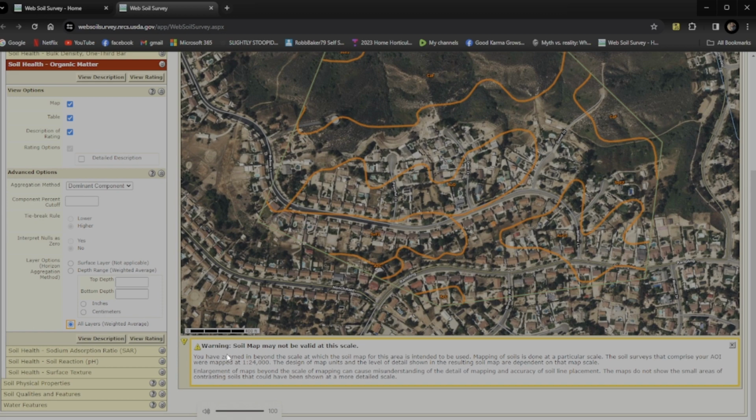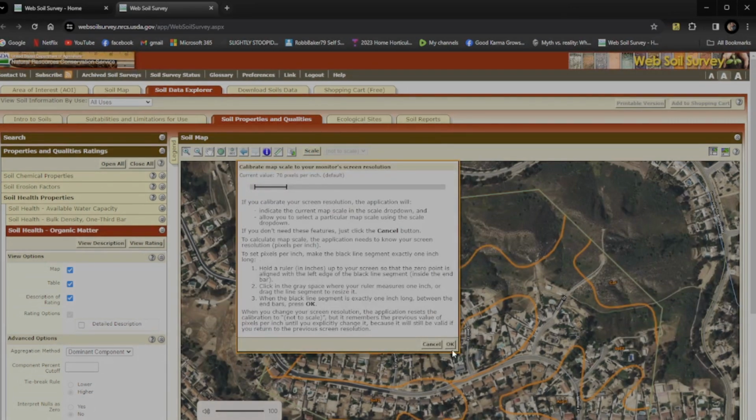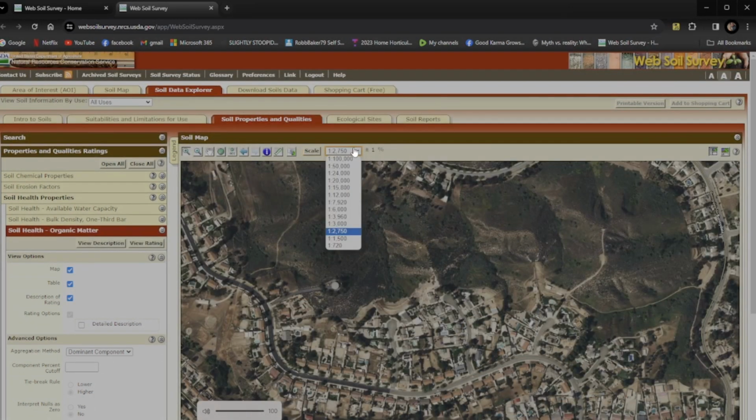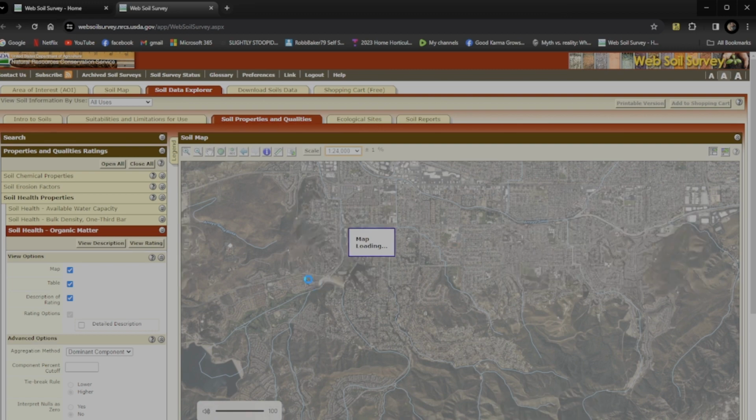If the map is not at the scale that it wants it to be at, when you go to load those reports, the reports won't load up properly. So it's asking for the map to be at 1:24,000. So how we reset this is we go to scale, click OK, and then we're going to go down to 1:24,000, and it's going to zoom it out to where you can barely see it too. Yeah, see.